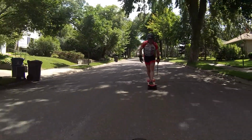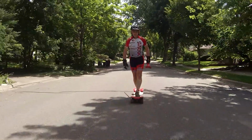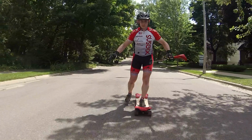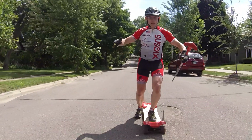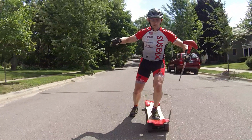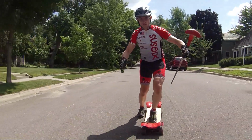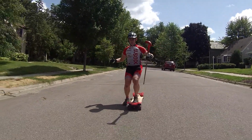So here comes the setup. We're kicking, so obviously we're in a good support position as soon as we get back out onto the glide. And so the leg comes out. And as soon as it goes out, we're gliding well, and we're preparing to go ahead and drill that foot into the ground. Bang, there it goes. And we want to make sure that our hips are going down. And if our leg goes out at all, we want to pick it up immediately. Don't chase it out. Pick it up and put it down again, and keep all the weight back. Again, don't worry too much about foot braking, and try not to do it. You might need to practice it a little just in case you need it, but again, cadence brake.